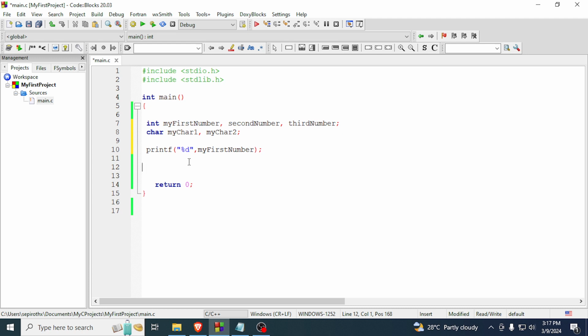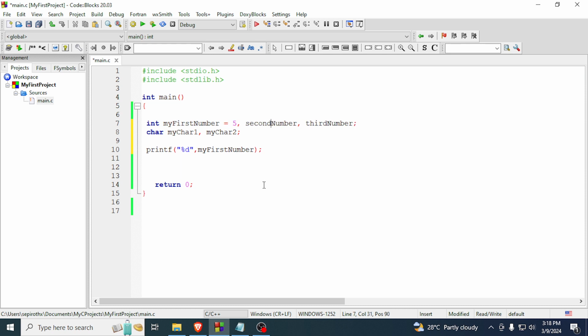Later on in the next video I'm going to show you how we can accept user inputs, so that we can catch unknown data coming from our users. This time I just want to show you that you can declare variables in just a single line, and also you can initialize these variables in just one single line.